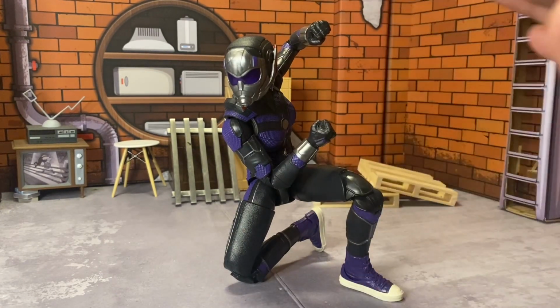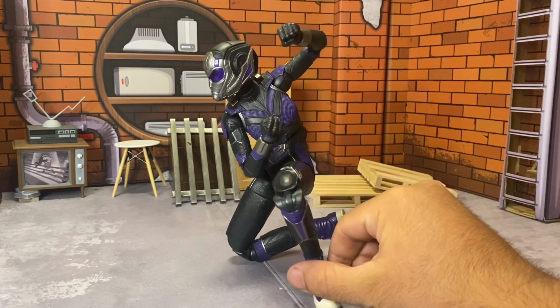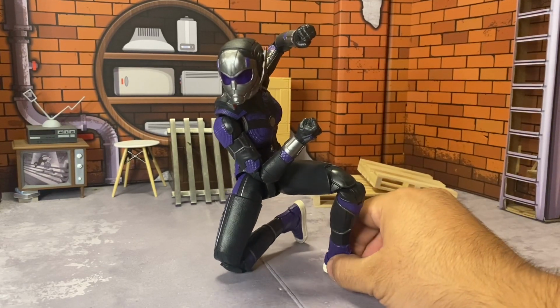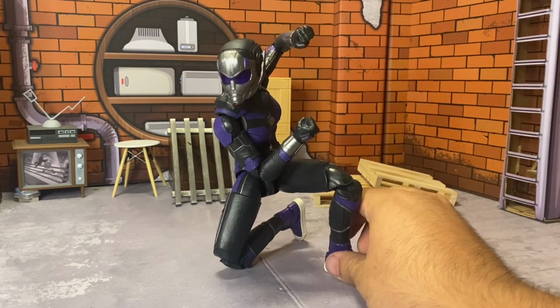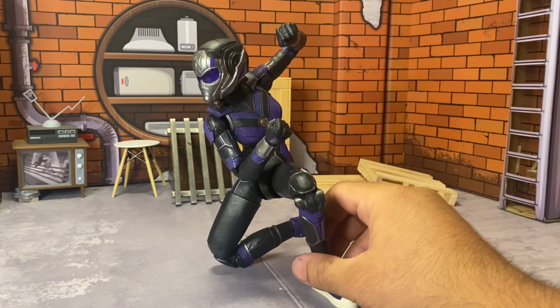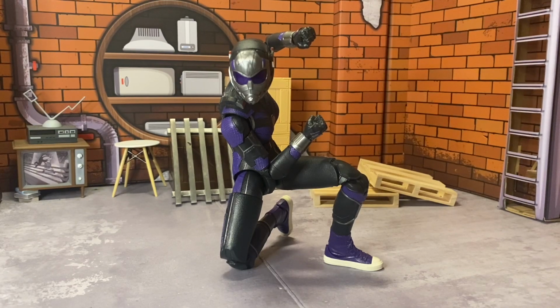But yeah, should you get this one? Yeah, I would pick it up. I don't know how much you would pay for this. To get the wave probably costs around 150 bucks. I would say spend around 50 bucks on her. If you can find one cheaper than that, good for you. If it's 60 bucks and over, I probably wouldn't pay for this. But it's a nice addition to the MCU collection if you want it.